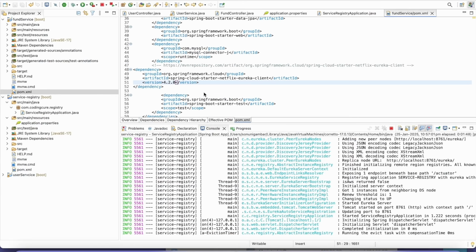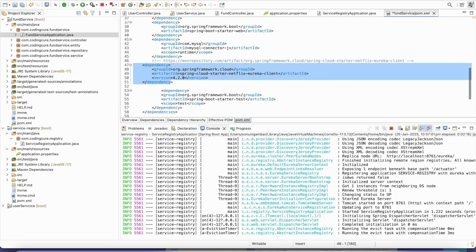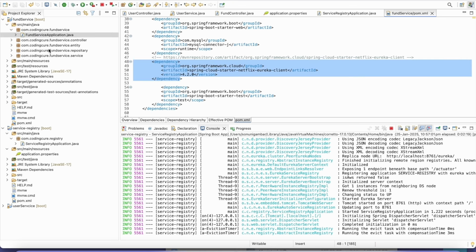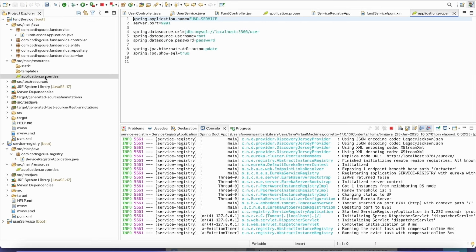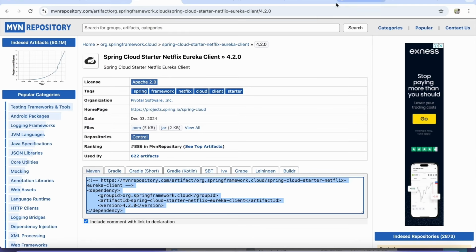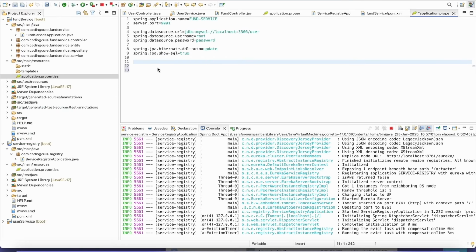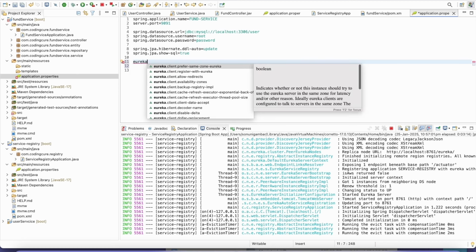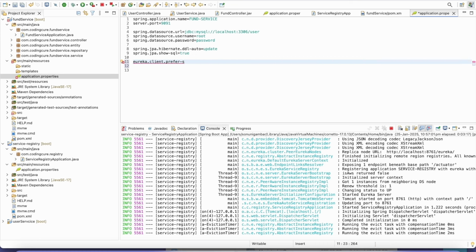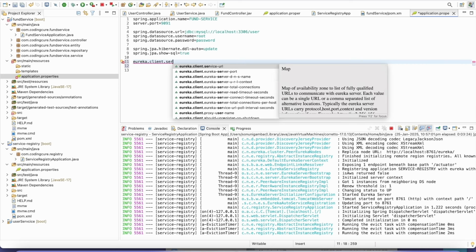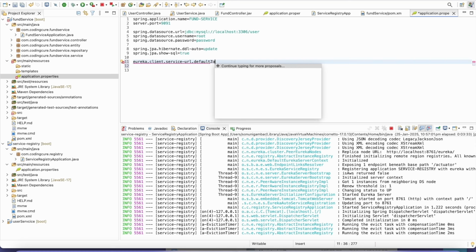After adding the dependency, I'll go to the properties file. I'll mention the URL where the service registry is running. The service registry is running on localhost:8761, and I need to tell that here. So the property is eureka.client.service-url.defaultZone.